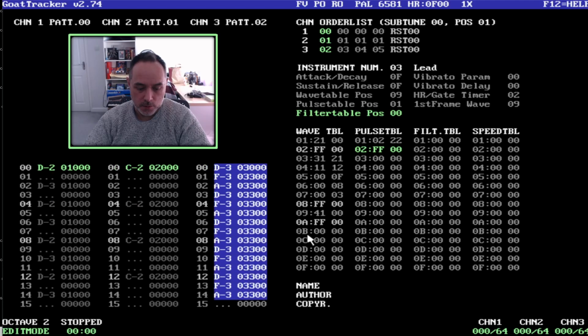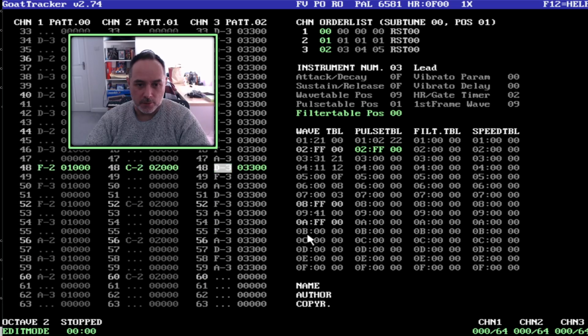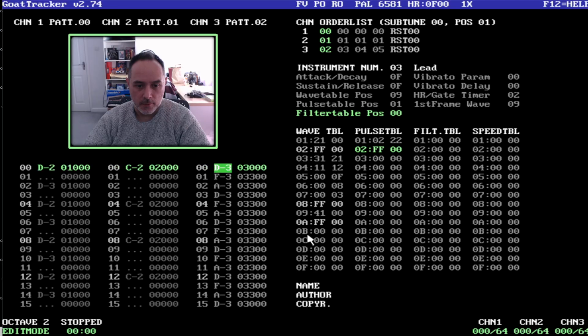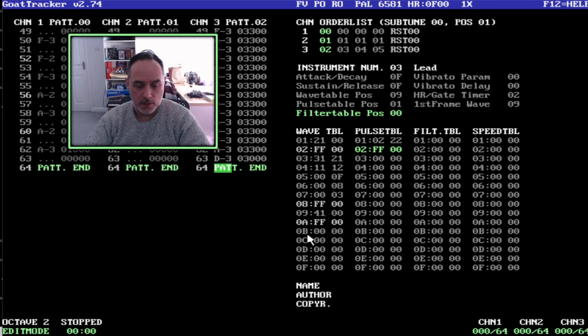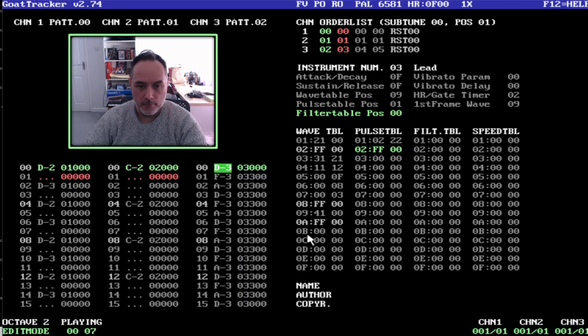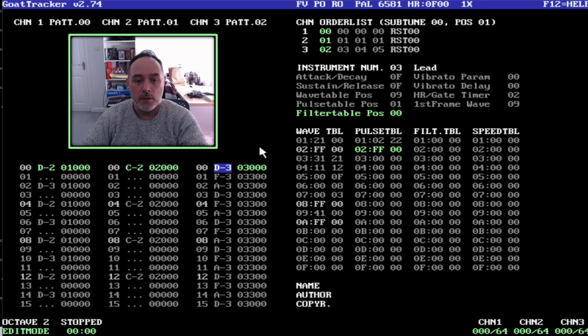Right, and then I'll just do another one. I just want to copy that again and again. Oh, I've done that wrong. So let's just copy that and paste it, paste it, paste. Let's hear it with those two. And right, you heard it was trying to play the next part of the song there, but there's nothing in pattern 3, so I just need to do something different with this.